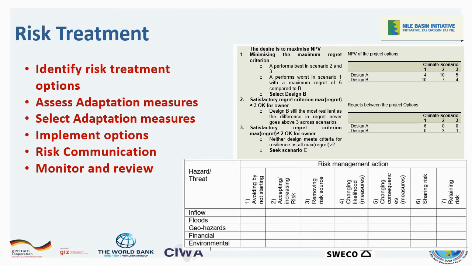And you might also change the consequences by creating some physical measures, so that even if you don't change, for example, the dam design to handle flooding, or maybe to increase storage so that a downstream community is protected from flooding, you instead go for protecting that community downstream. So then you know that in case it happens that a huge flood is released from my future infrastructure, the community downstream is not affected. So there's different ways you can do it. It could also be others like sharing risk or just retaining the risk and continuing.